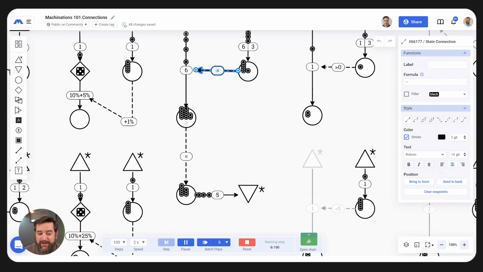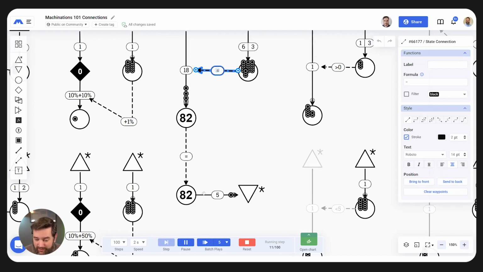These also work as node connections. So here we're using a node connection with an override. This means that no matter how many resources are in here, this pool is going to get overridden with this number of resources. So even though I keep trying to pull them out, it keeps resetting after each step so that these are the same.